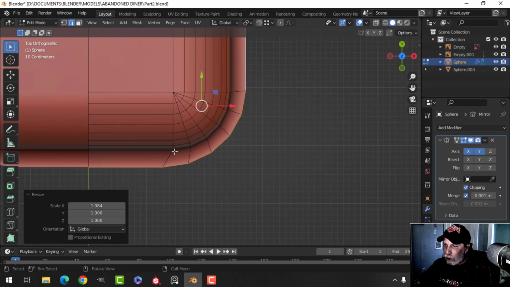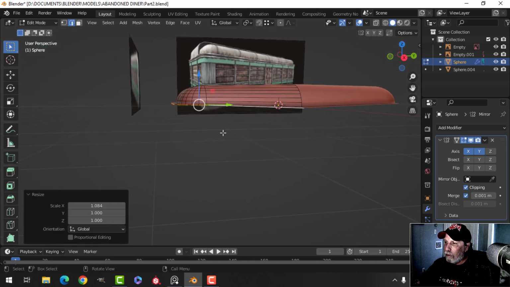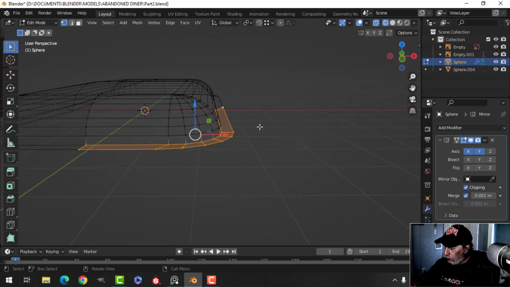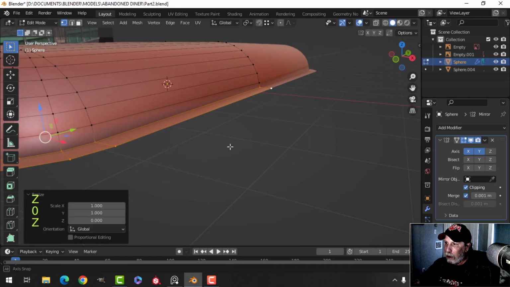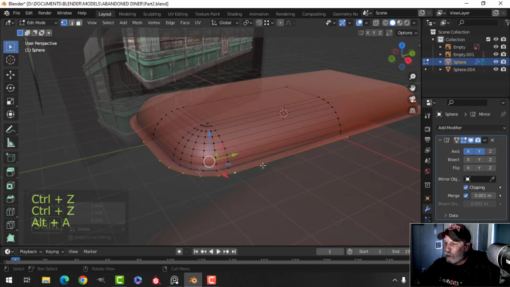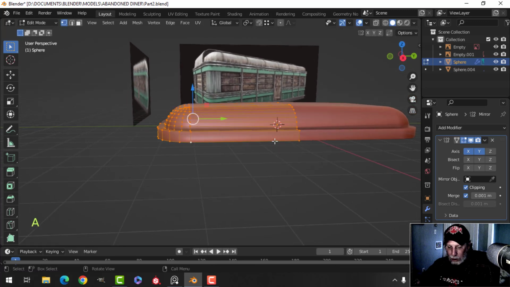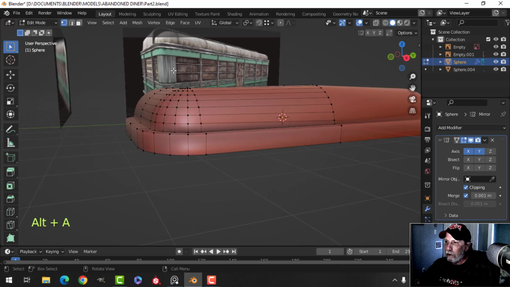You know, you can take these vertices and make them straighter if you want. I don't know that's going to matter very much. So we have this. So what I'm going to do is actually select all of that, look from the front, and I'm going to scale Z0, and that's going to straighten them out. And that's what I needed to do. Okay, so that's looking good so far. Let's select that, E to extrude and pull down. And maybe I do actually scale in the Z, need it a little bit more, a little bit taller.